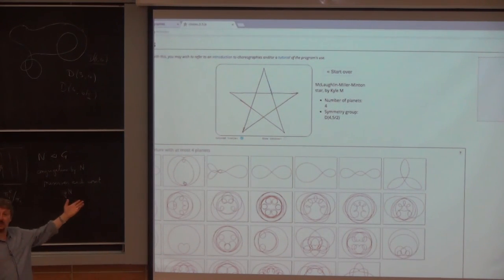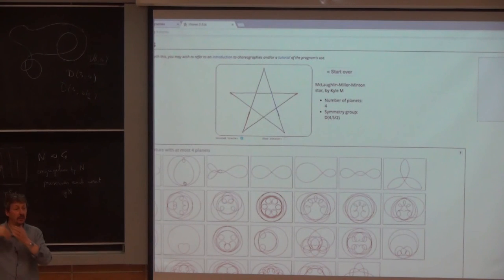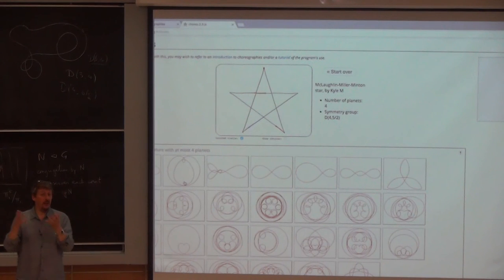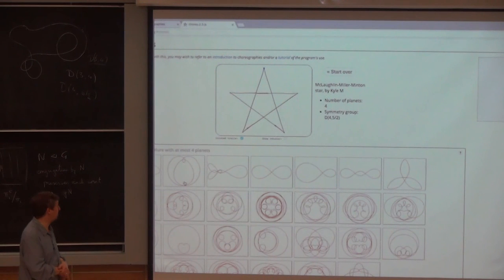But how do you do automatic theorem proving? Well, you find your candidate solution with 10,000 coefficients in your Fourier series, and then you program the computer to do some analysis to estimate, in the flow, when you come back, there really is a fixed point. So Newton's method converges, and he can prove it using sort of interval arithmetic in the infinite dimensional loop space. I think it sounds like a very clever bit of programming and some clever ideas. He hasn't written it up yet, because he's been doing other things. I've tried to convince him to write it up. But anyway, I believe all of the ones he's got here, he's proved they exist using his theorem-proving algorithm.